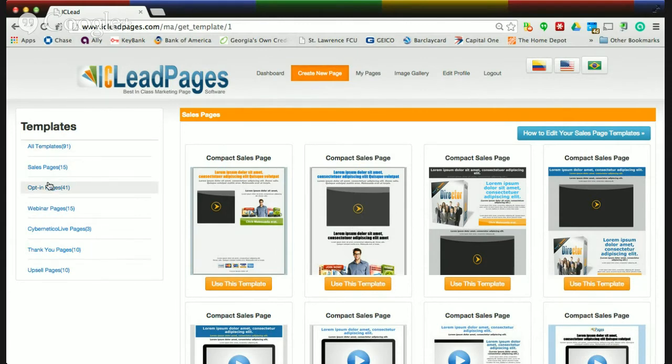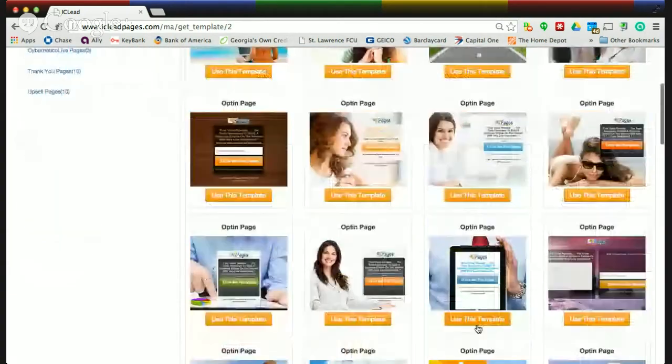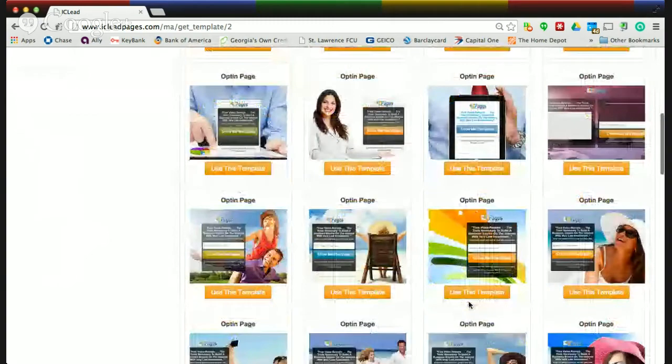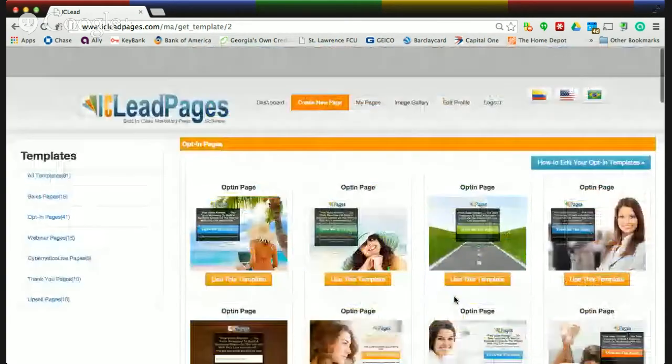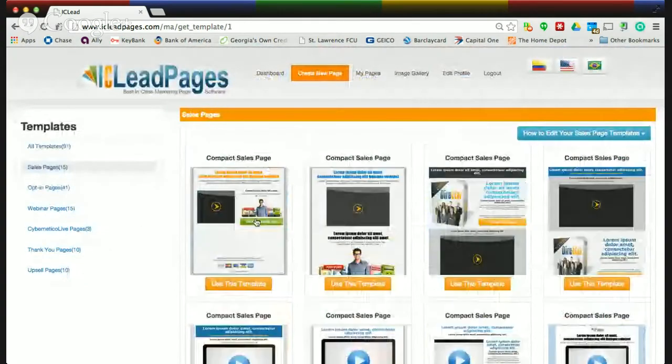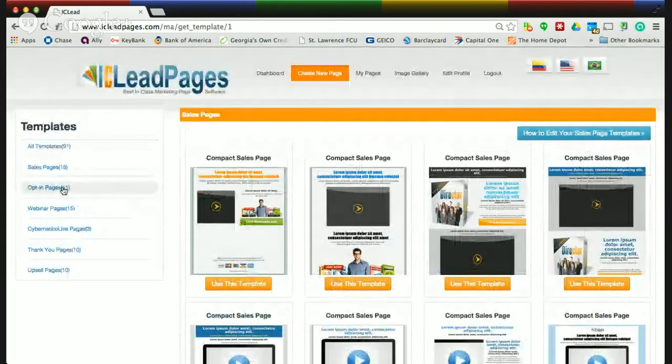Let's go in and look at the different opt-in pages. Opt-in pages are really one of the primary products that I use the most, and the reason is because there are some really amazing designed capture pages. I call them capture pages; they're called sales pages as well. The sales pages, though, are actual pages that are usually the second page they're going to land on. So just to give you feedback, the capture page or the opt-in page is the initial page, and then you've got the sales page, which is the next one you want to click on.